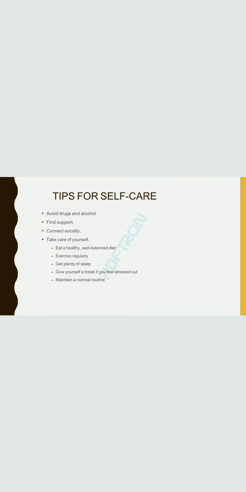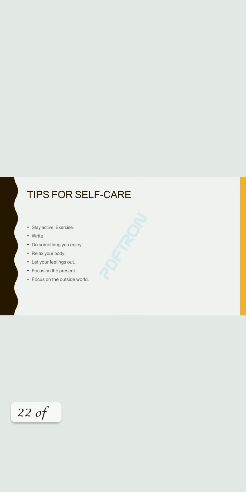When you are stressed, you feel fatigued, and plenty of sleep is required. So give yourself a break if you feel stressed out. Maintain a normal routine. Accept your failures. This is also very important, and move on. Tips for self care: stay active, exercise, write a journal, writing in your diary, daily writing habits. Do something you enjoy, any game, any positive activity which you can engage yourself in. Relax your body by exercising. Let your feelings out, focus on the present.